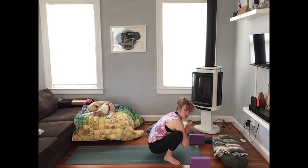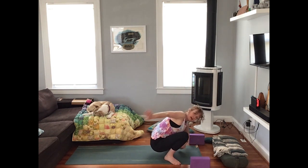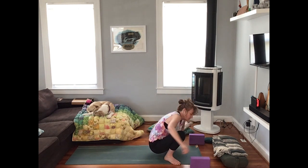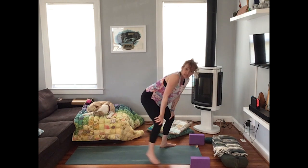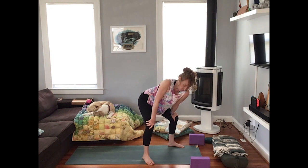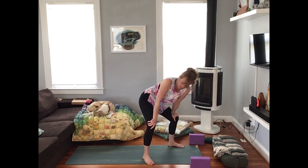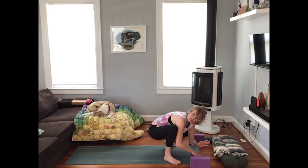And then we'll add in a twist to the right. So if you're down low, you could bring your left hand down, maybe bring your right hand beside you or lift up. If your back is warm enough to bind around that left leg, you could do that. If you're in a high squat, you could have hands on knees and twist to your right. You could let that left shoulder come forward, right shoulder pull back. And then release through center.